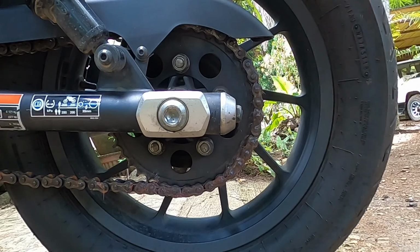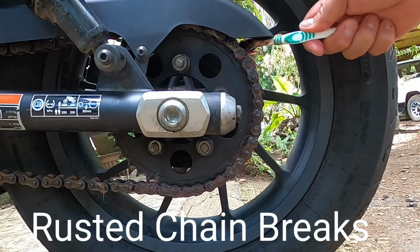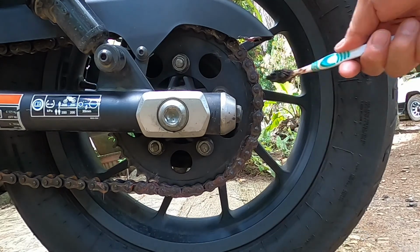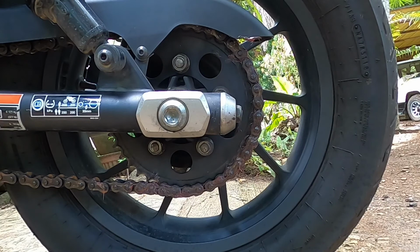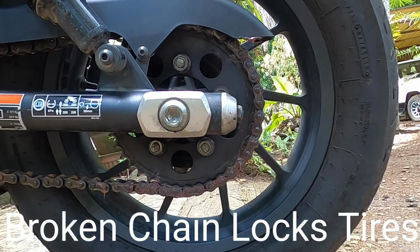What will happen if your chain rusts up? Well, simply it's going to break, and when it breaks, you're going to crash. It's as simple as that. Not rocket science. You might even get into a really bad accident when your chain breaks and your wheels lock and you crash.